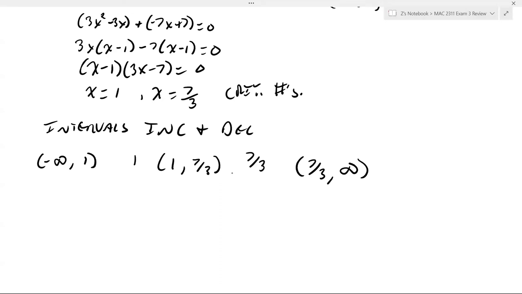To do that, as we discussed in the second problem we did, we can determine whether this is increasing or decreasing based on whether the derivative is positive or negative. So I pick a test point in each interval. Any point will do in an interval, because they're all going to be either increasing or decreasing, since it can only change at a critical number. So I'm going to pick easy test points and test those points in the derivative. I want to know whether the derivative is positive or negative. So the derivative evaluated at, let's say, 0.